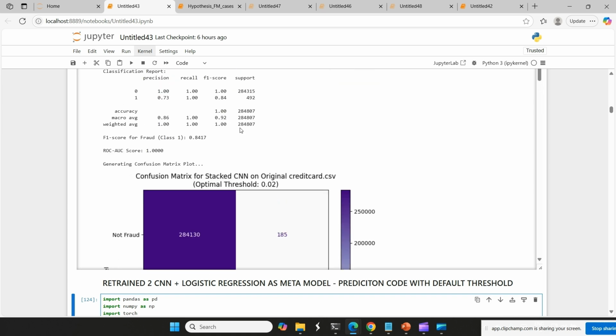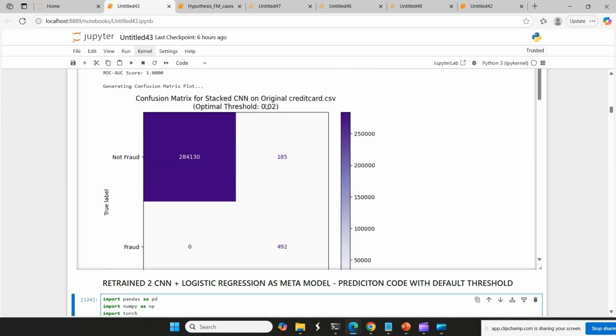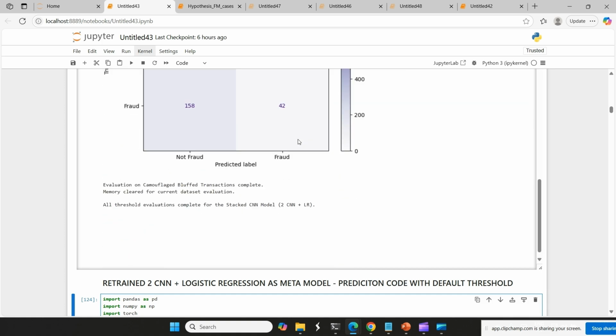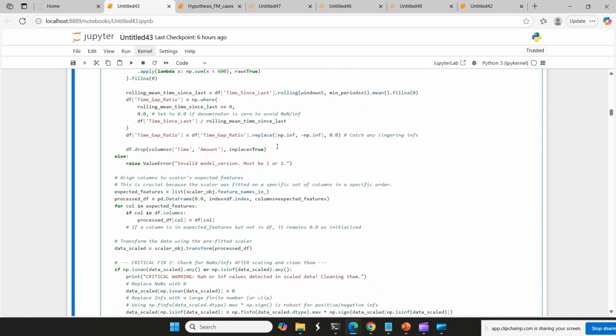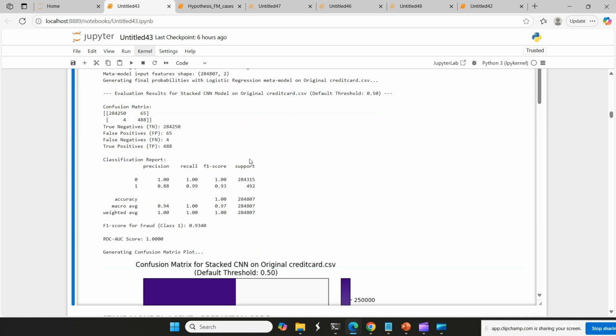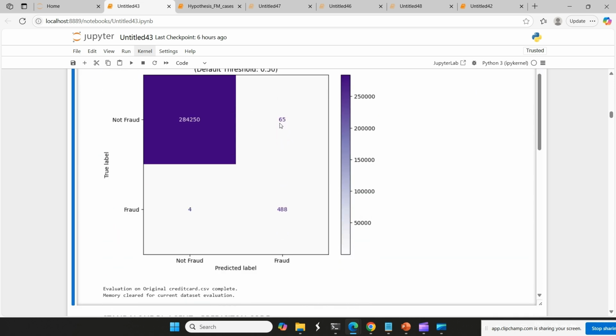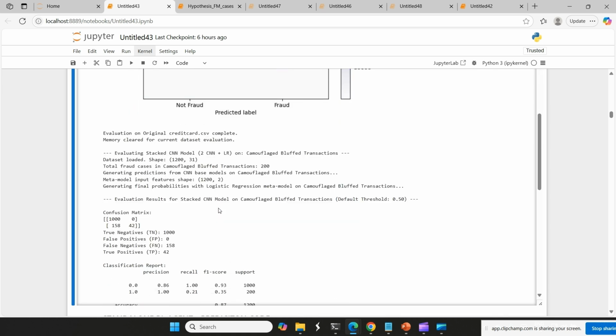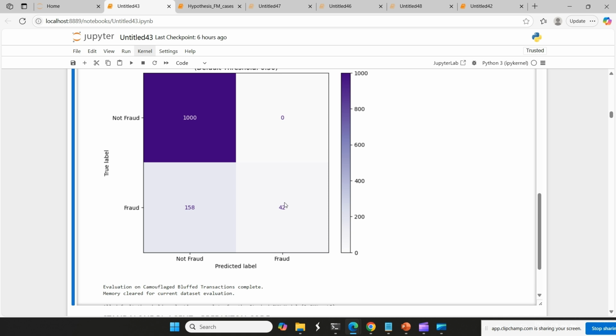So this is not justifiable at all, because I put the condition that it take the optimal threshold where false positives and false negatives will be minimum. So it went for this only, that zero is the minimum, and with zero this number was the minimum. So the optimal threshold is 0.02, but in the real world we cannot go with this. So with 0.50, even 65 false positives is very significantly lower from the last count, with four false negatives. And again, same performance like ANN, 42 were caught in block transactions.